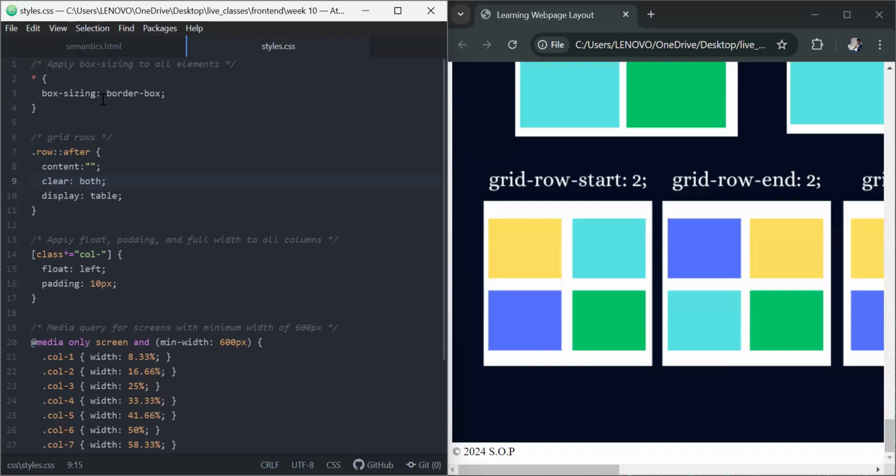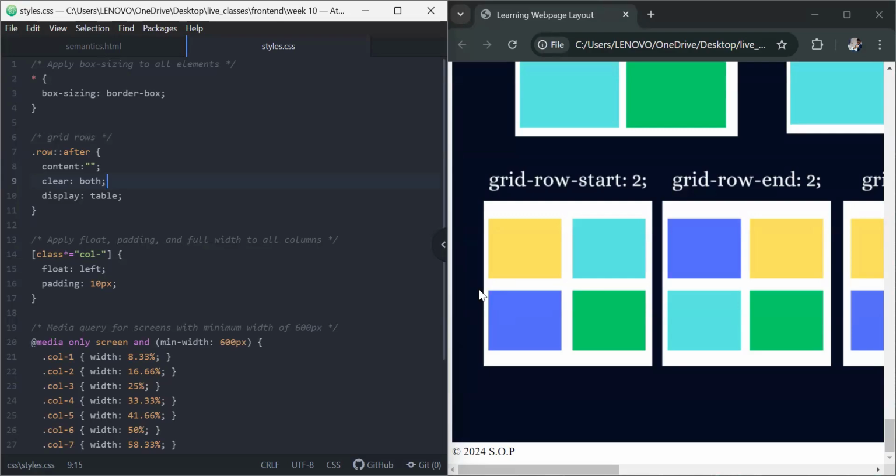Since we want to get a responsive web page, everything must be calculated. By default, the width and the height of an element are calculated based on its content, and if you add padding or borders, this can make it difficult to control the size of elements.